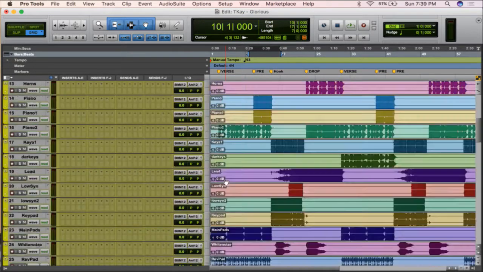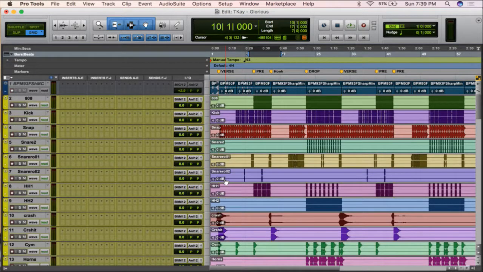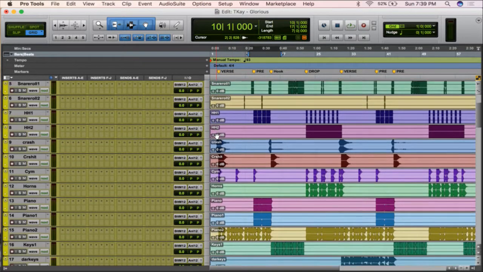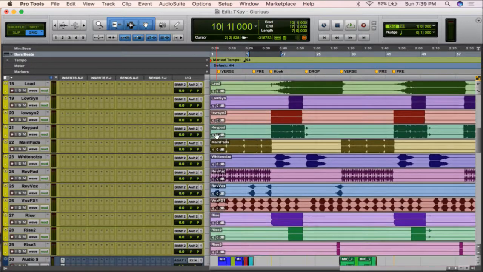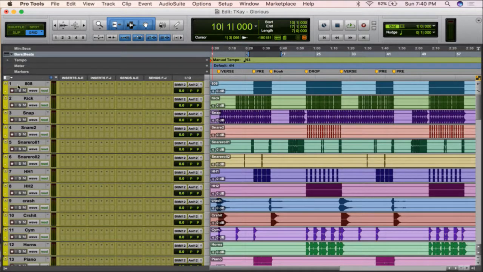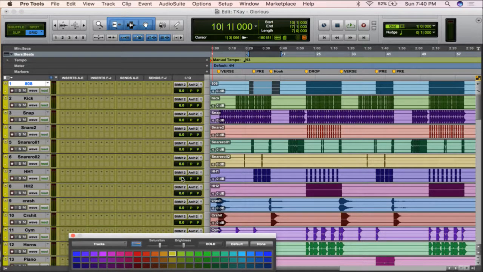All right. So after I got my whole session organized like that, I like to color code everything. The way I do that is usually I keep my bass up on the very, very top. I'm actually going to delete this because we do not need this 2-track anymore. I keep my bass and my 808s at the very, very top. I don't believe I had a bass in this track. Let's see. I believe it's just the 808. Yeah, so the 808 I'm going to keep on the top, and I always label that one a brown color.